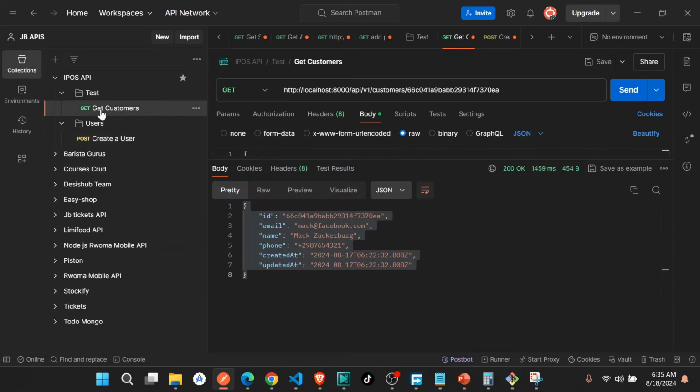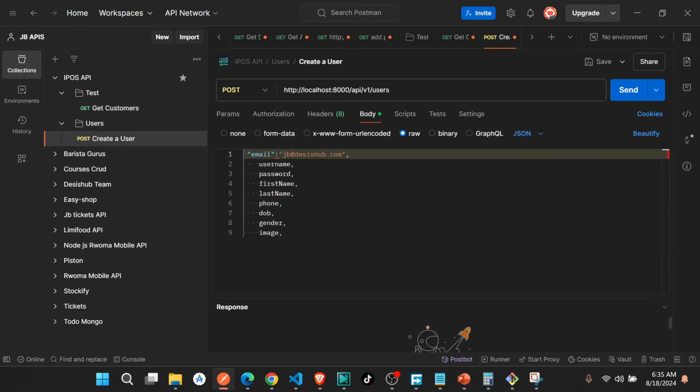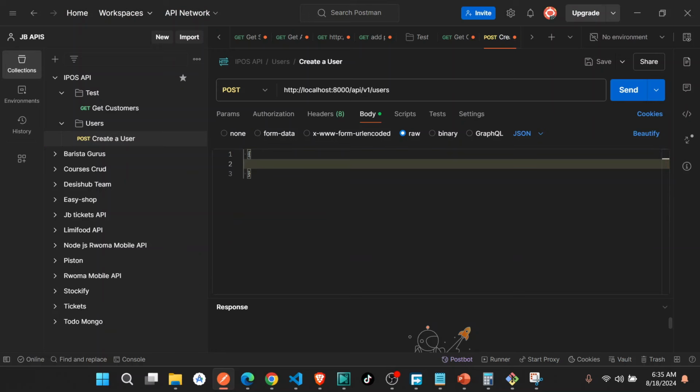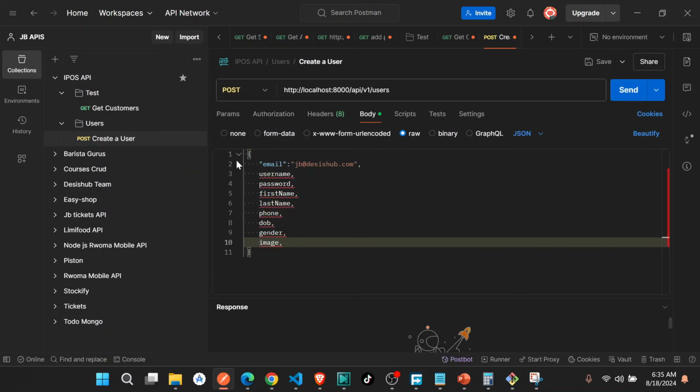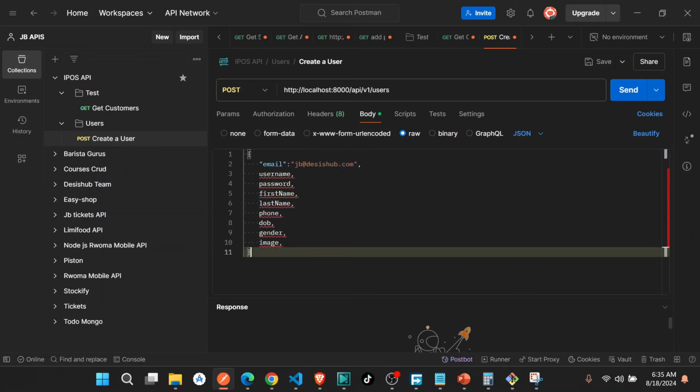Do I still remember really? Yeah, it's supposed to be like that. Okay, let me just go back here. Okay, so make sure this is an object. So we pass in a JSON object.